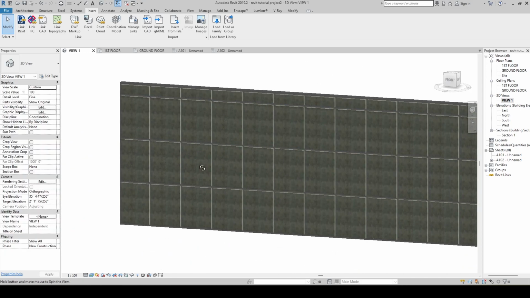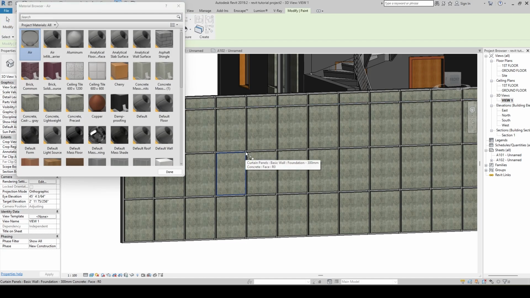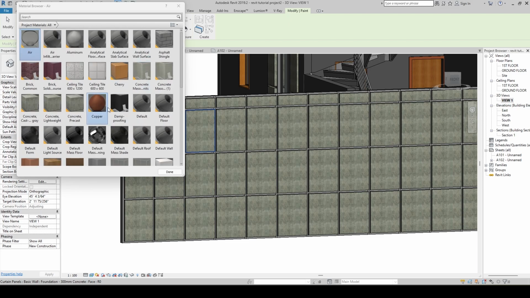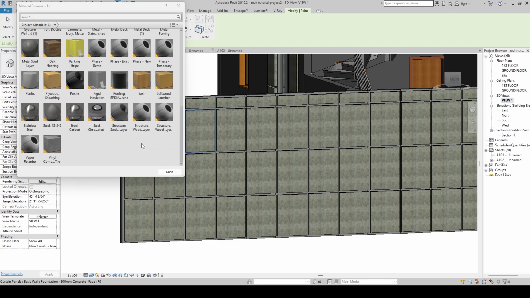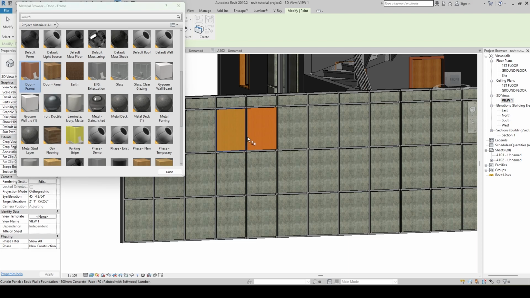Okay, now you want to add some materials to this. You simply add the materials, using the shortcut PT for paint. Maybe I select some of the wood door frame. I select this. No, it doesn't look good. Maybe I'll add the cherry. Maybe I'll add the door frame.